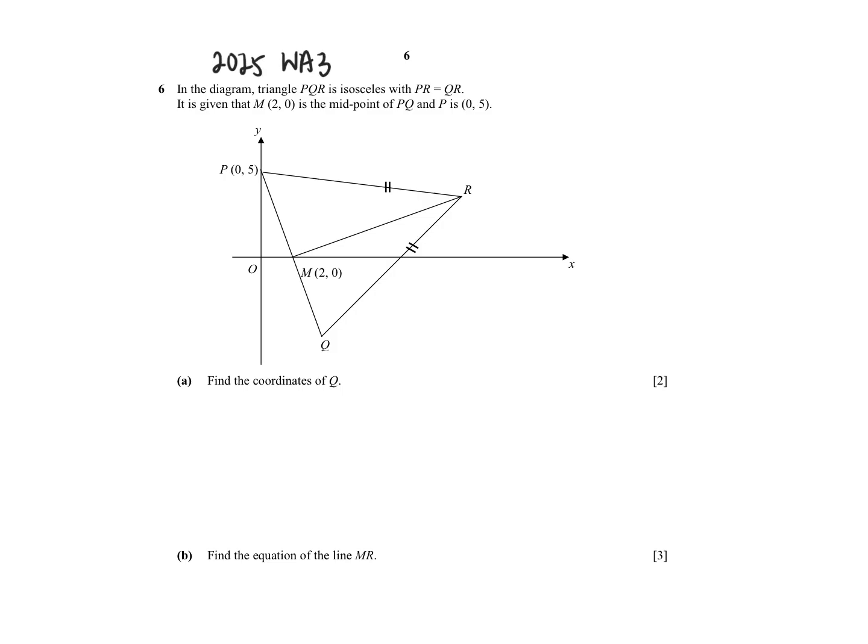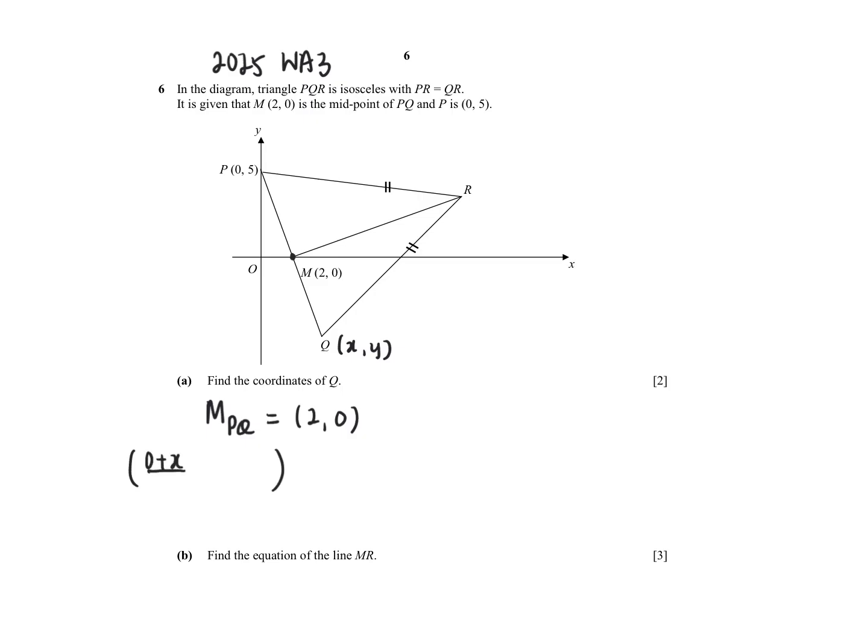Okay, so this question tells you it's an isosceles triangle and M is 2, 0 and it happens to be the midpoint of PQ. So P is 0, 5. I don't know what is Q, but I can let it be XY. You can let it be AB, any letter you want. So in order to find coordinates of Q, we use the midpoint formula. It is equal to 2, 0. So the question gives you the midpoint. You use the formula to help yourself.